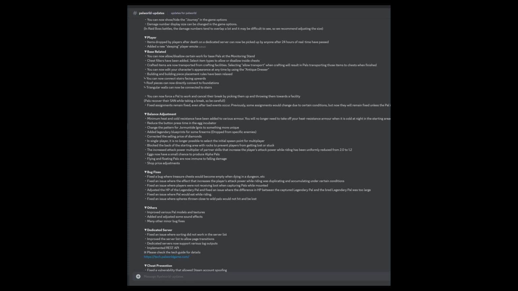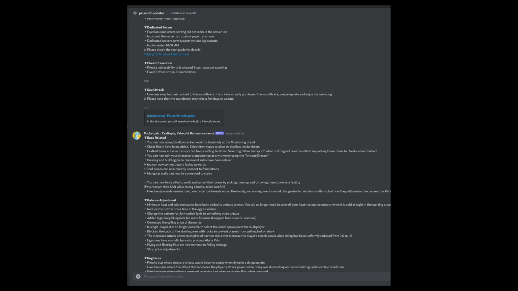Dedicated server. Fixed an issue where sorting did not work in the server list, improved the server list to allow page transitions. Dedicated servers now support various log outputs. Implemented REST API. Please check the tech guide for more details, and they supply a link to that. Cheat prevention. Fixed a vulnerability that allowed Steam account spoofing. Fixed 7 other critical vulnerabilities.